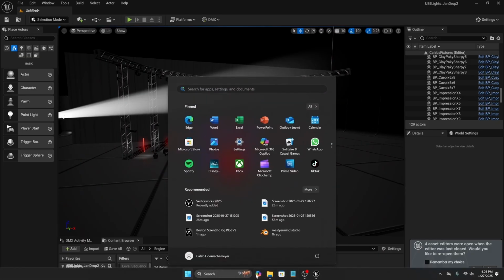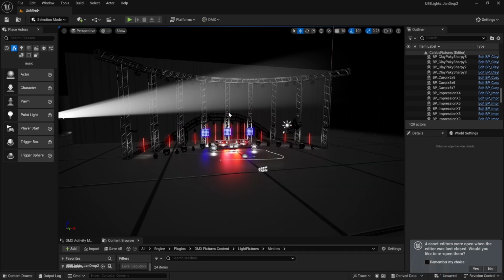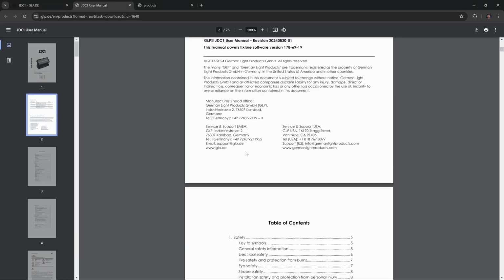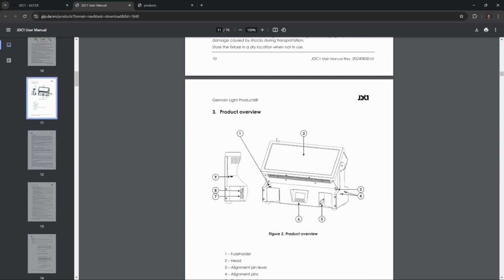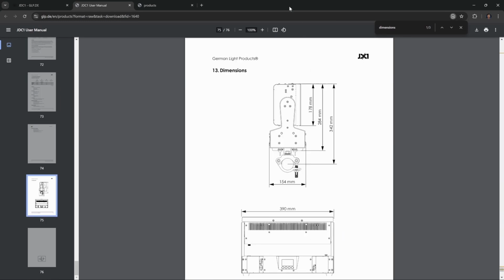So the first thing I'm going to do is just go to the internet and pull some of the information for the JDC1. "12 segments of RGB and 12 segments of strobe." The next thing I want to do is get the dimensions. I should be able to just... Alright, this should do.